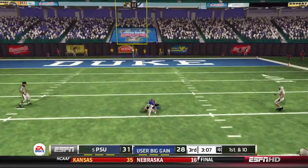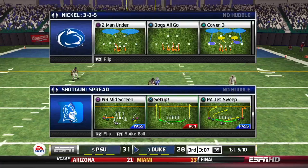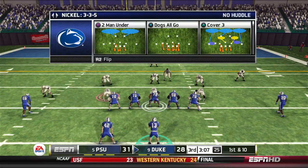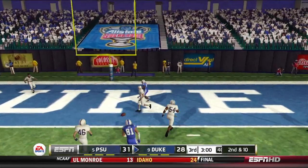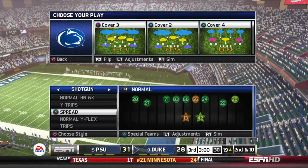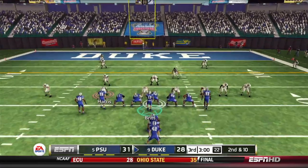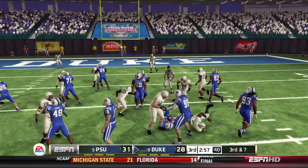He's at the 30. Open man, and it's his wide receiver. Fires, and that one's fallen incomplete. Superb effort, and really when it matters most. These guys don't want to give up points so easily. Second and 10, ball on the 19-yard line. They're packed in tight on the line. Brought down around the 17-yard line.